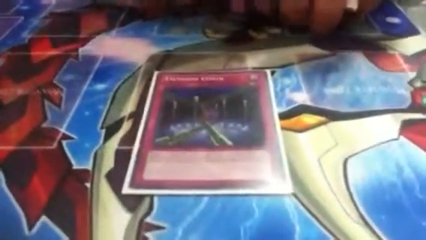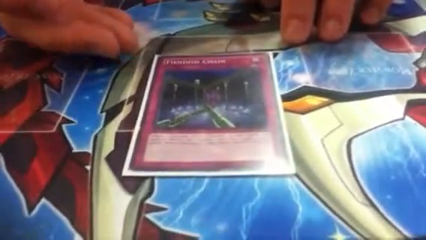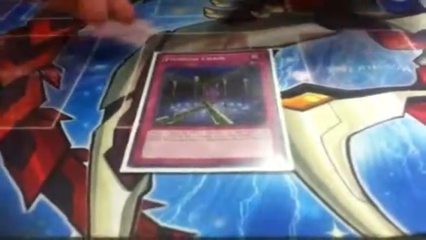1 Fiendish Chain. Fiendish Chain just stops so much. I like it better than Breakthrough Skill in some sense because, yes, it keeps the monster on the field, which sucks. But Breakthrough actually doesn't paralyze the monster from attacking. It'll still be able to attack. So I don't like that.